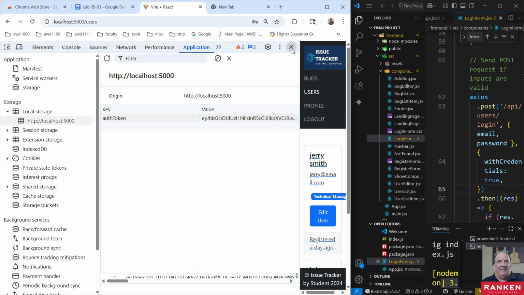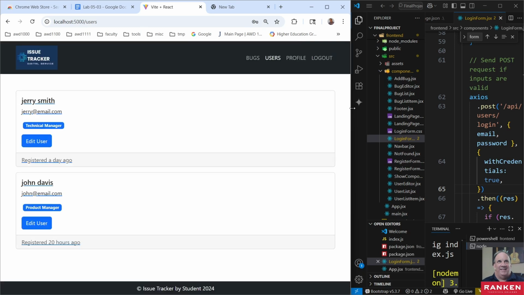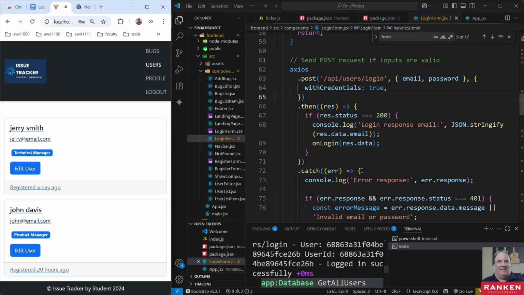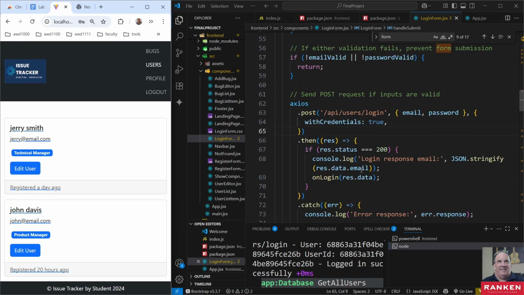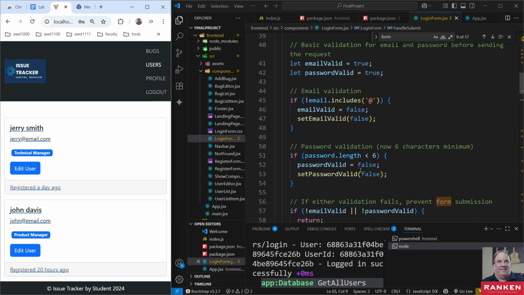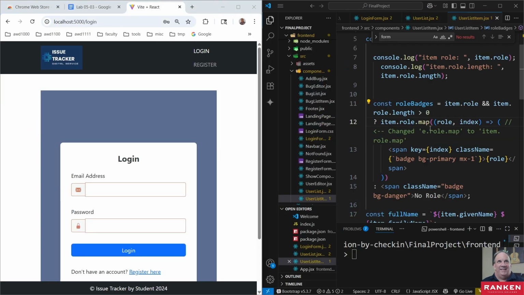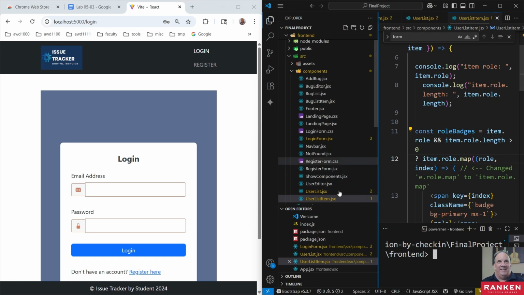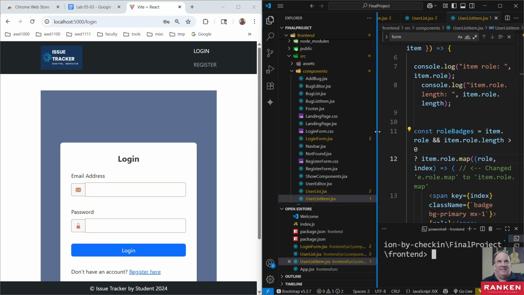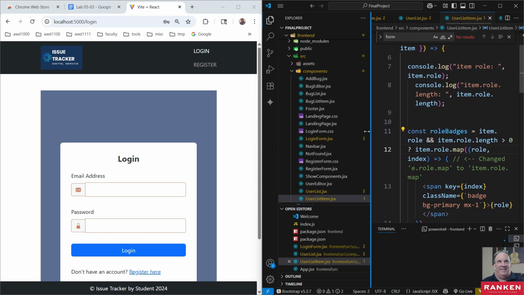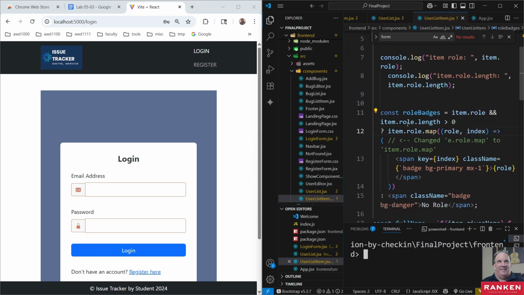Now let me show you. I want to create an error here. Let me create something that's an error. All right, so this user has a user list. He's also using a user list item. So each one of the users is going to be an item within the user list page.